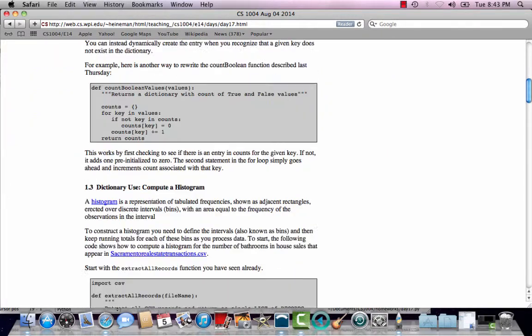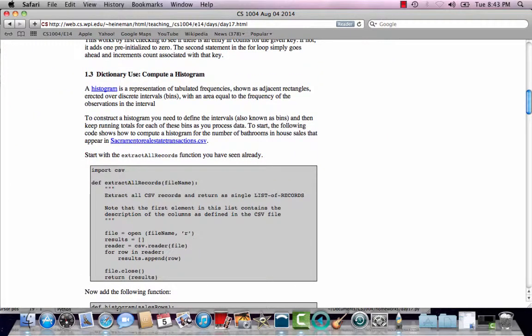This particular lecture introduces again the sale of real estate transactions in Sacramento. And using that, the question is, how do I process all that data? Now, if you've done Excel, you know, hopefully, how to pull up a whole bunch of data in Excel and use its nifty tools to do histograms and pivot tables, all kinds of really useful things.